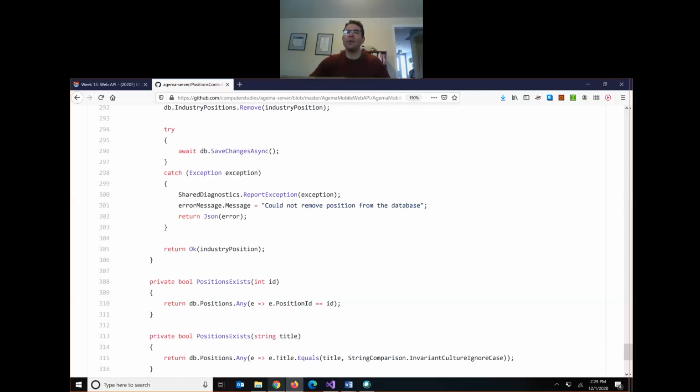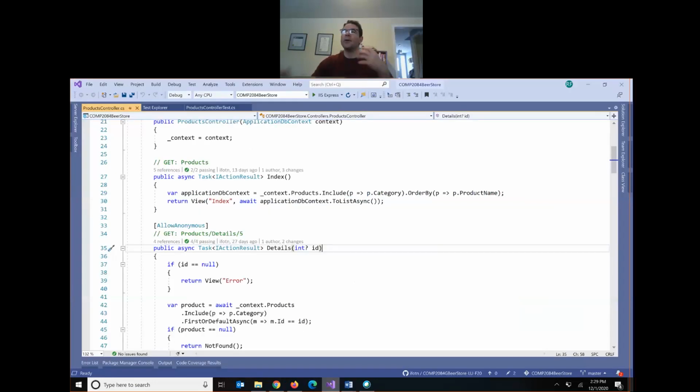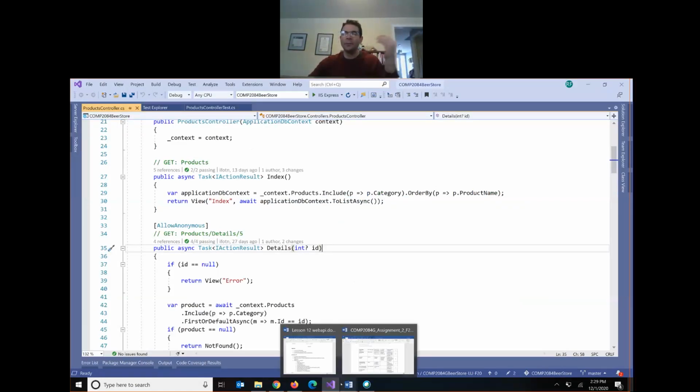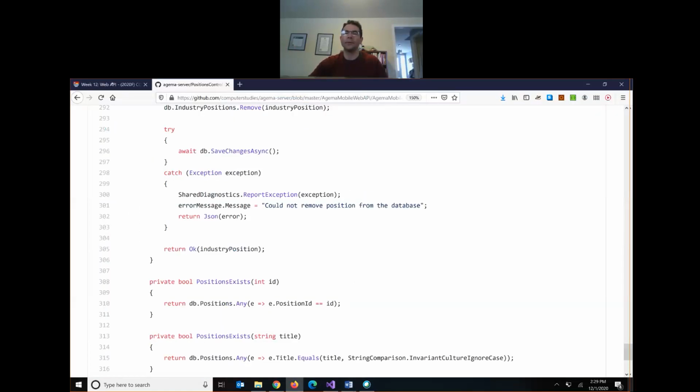So our idea here is our mobile app does not talk directly to the database. It talks to the API instead. And then we also have a separate web portal that also uses the same API. So the API allows us to have one backend code base for both a web front end and a mobile front end. We don't have to build two separate backend components to do this.